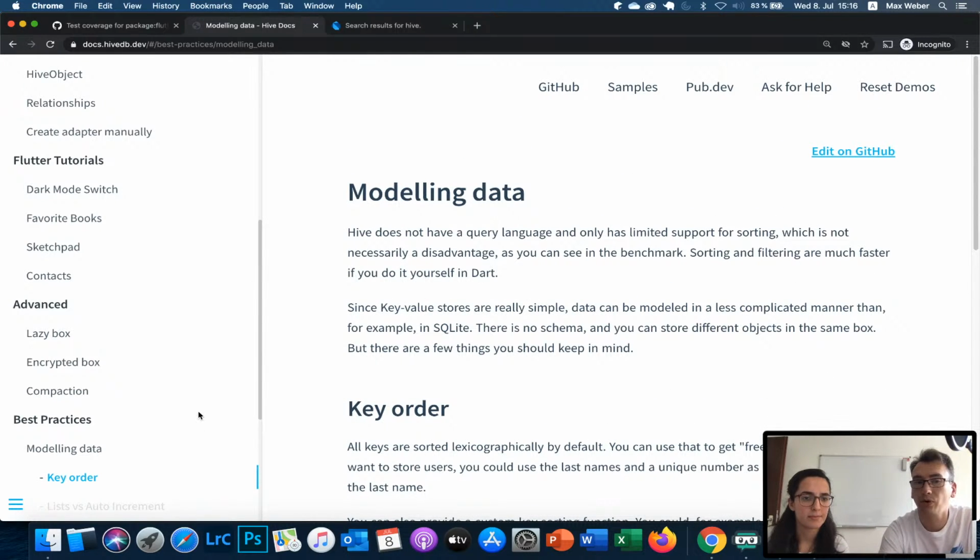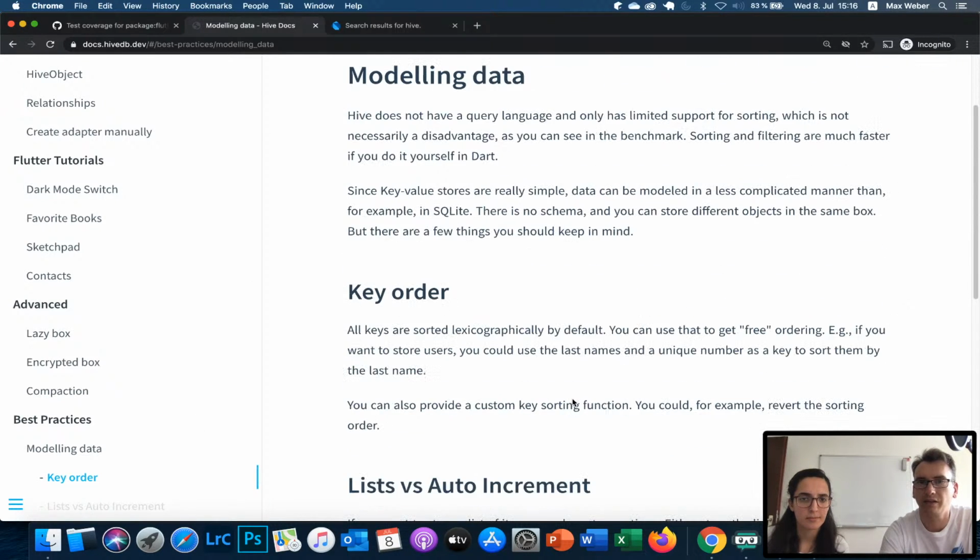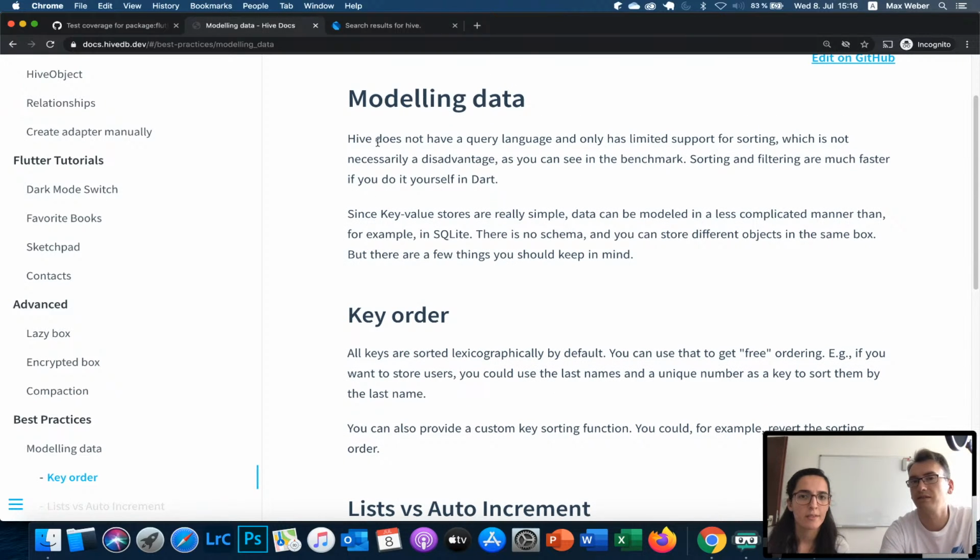But there are some important notes that I saw immediately. Like the first sentence: it does not have a query language per se, so it has just limited support for sorting. That means that we have to do it inside of our Flutter part with a sort function, for example. Is it possible with SQLite? I think so, yes, because SQLite has a real query language, which is SQL, right? And with that, we have more access to the data. But that's fine. I think we can live with that.